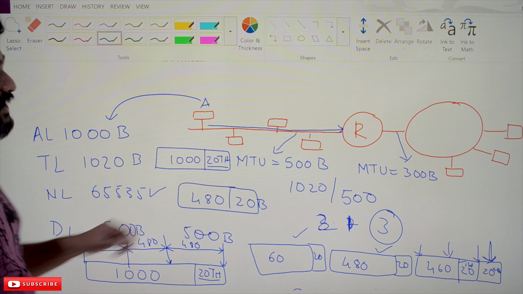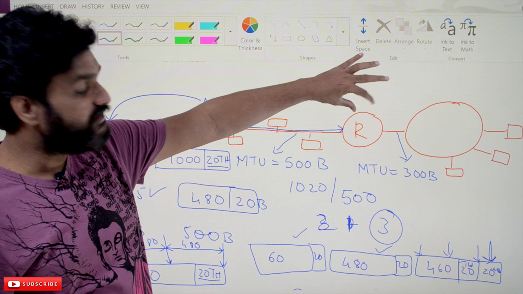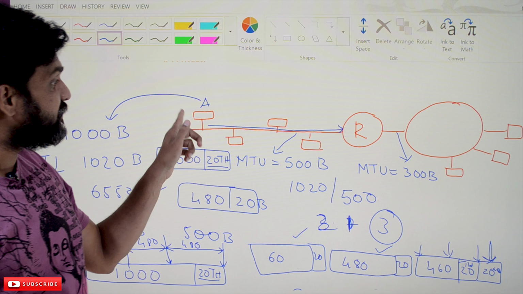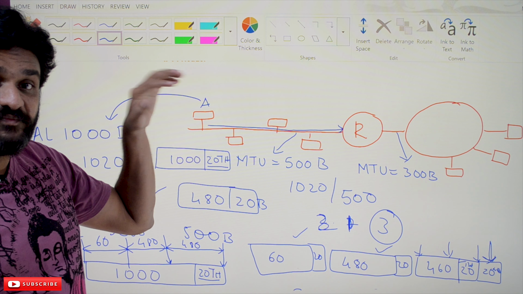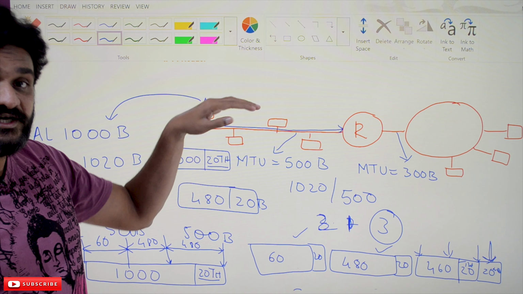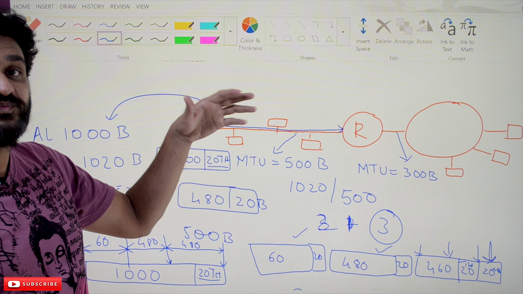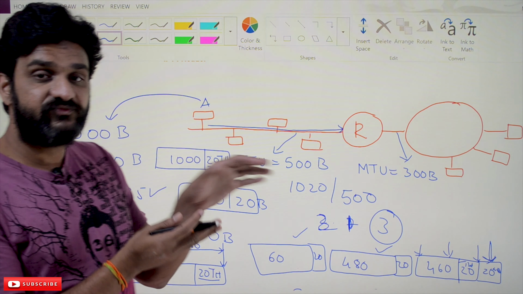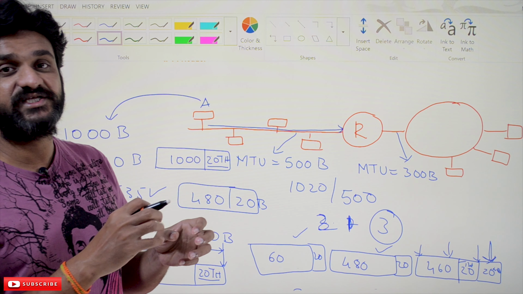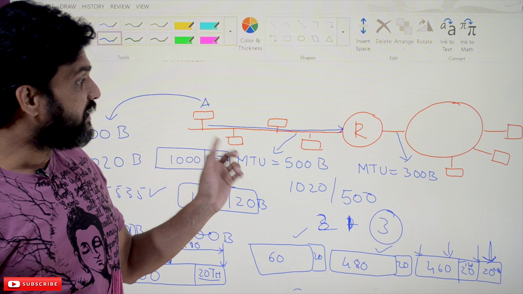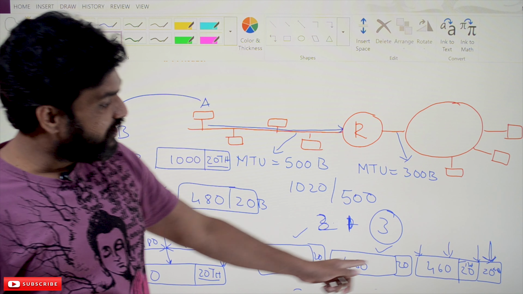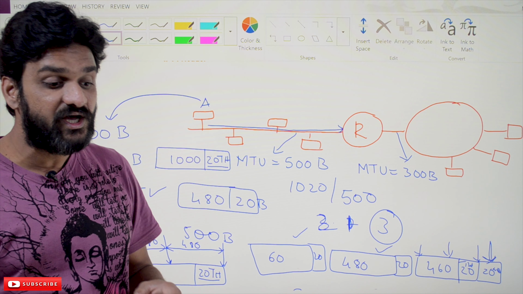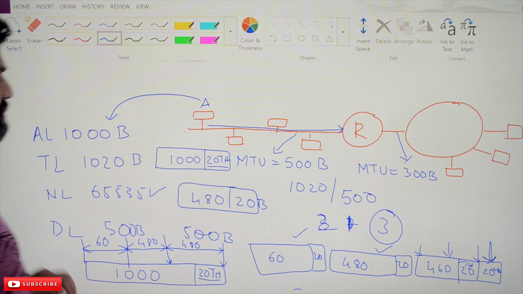So again, the fragmentation, here the router will do the fragmentation. So far at the sender, the segmentation is done at the transport layer. Based upon the capacity of the network or the ability of the network layer, it makes the decision and the pieces are made. Now all these packets have been transmitted, and the router is going to do the fragmentation. So how is that fragmentation done?